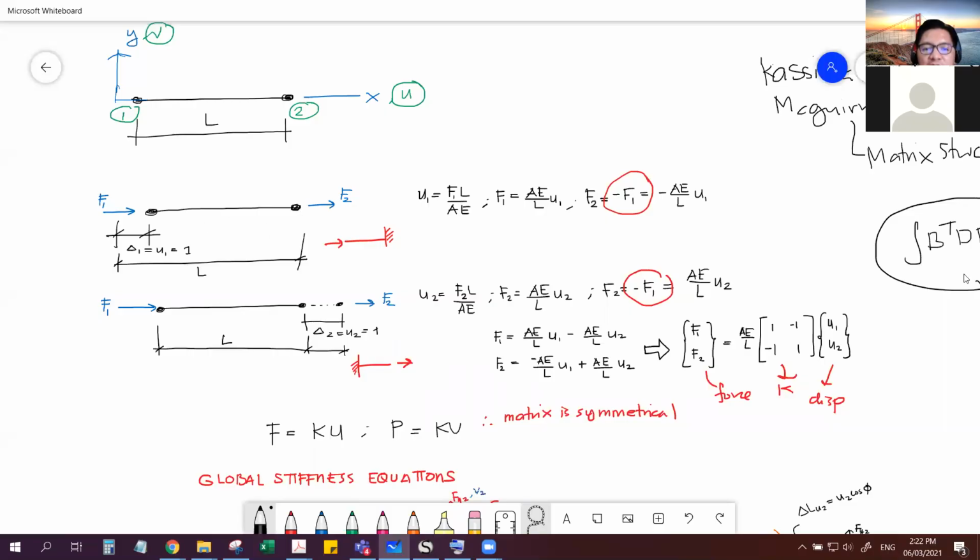So assuming I will be imposing a fixed connection here on the right end, let's impose a unit displacement, meaning 1 unit. Therefore, this node 1 will have displacement delta 1, or u1 equal to 1, from F1. Therefore, by equilibrium we have F2 that will resist F1.